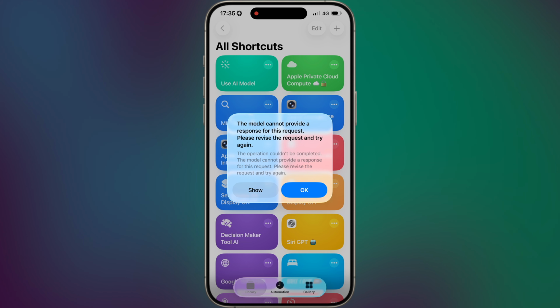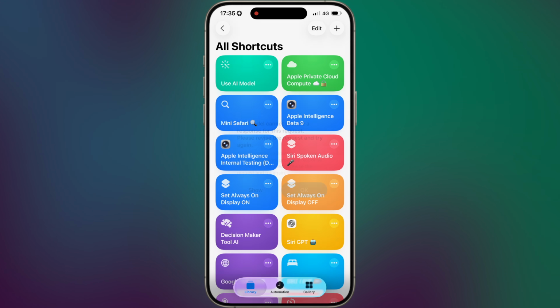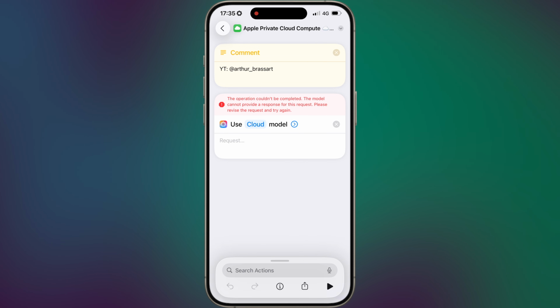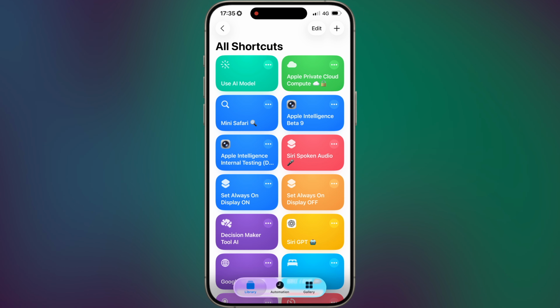And no, unfortunately or fortunately, Apple Intelligence cannot provide a response for this request. Please revise the request and get back later. So if you try asking some weird questions or controversial topics, of course Apple Intelligence will not process your request. But this shortcut is very handy and I really like it.